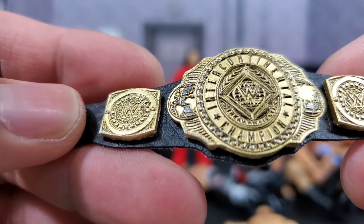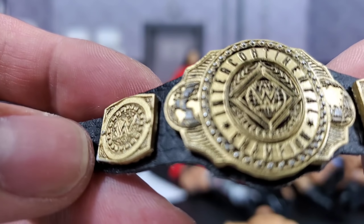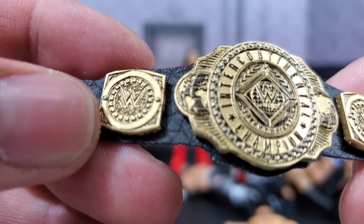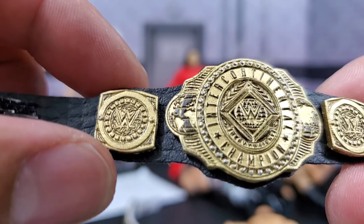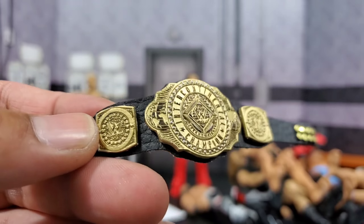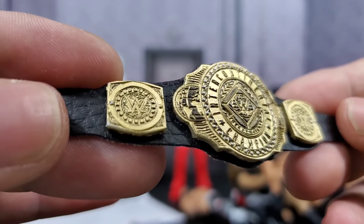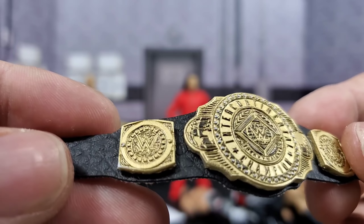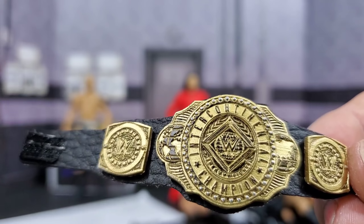All right, let's get into the belt. Here it is — the intercontinental championship gold. We got the WWE logo up front, the side plates right there. Really the only thing missing is the little name plate for Sami Zayn, but WWE figure belts have never really captured that. If we do get a brand new championship, you'd be stuck anyway. As far as changes, it's just been the strap — they changed the color: white for the women's belt, blue for the Universal Championship over on SmackDown.